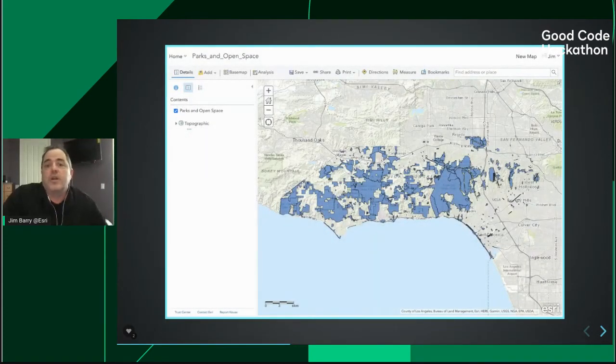And here's what it looks like. This web map starts with a base map layer of topography, and on top of that base map is the new layer of parks that you just imported. Now, each park is drawn as a blue polygon. You see a whole mess of blue polygons in there. You can zoom and pan around.